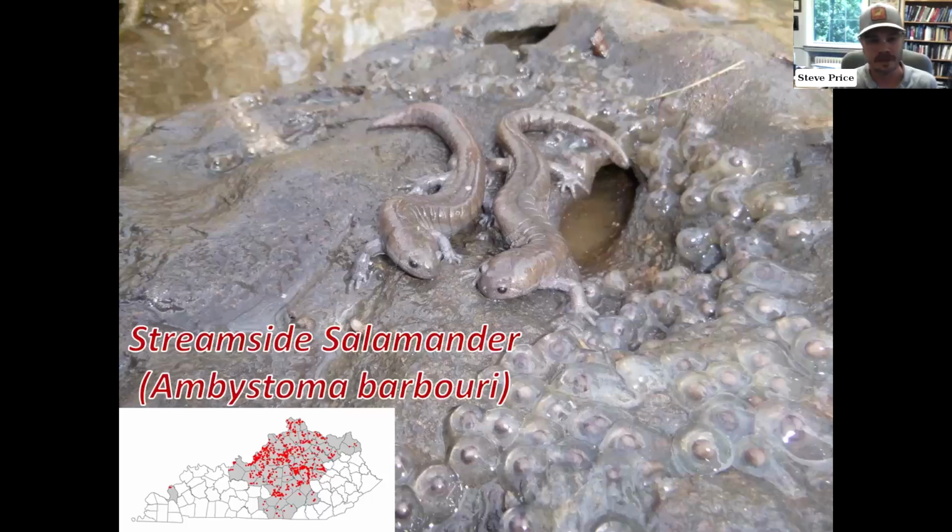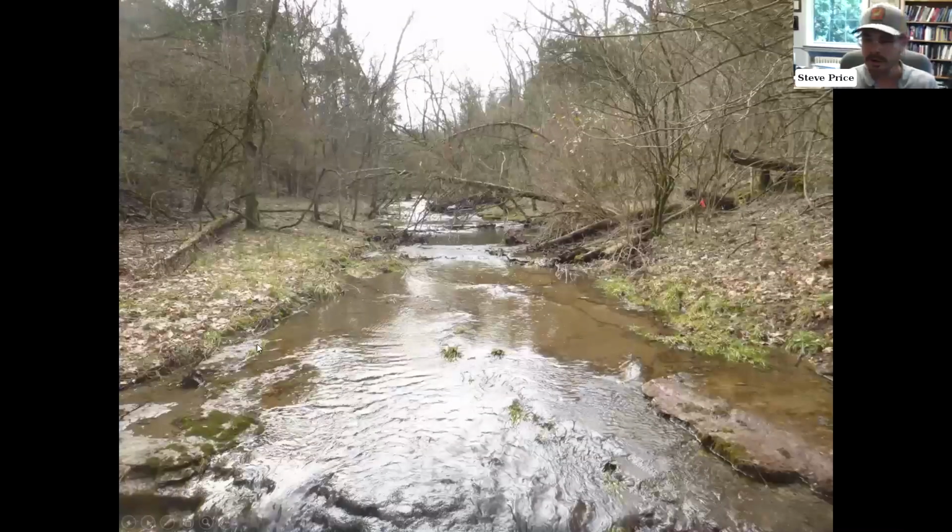Most of our streamside salamanders breed in streams that dry usually in June or July. And they'll move to these streams in the late fall or the winter. They'll lay their eggs underneath a rock, and this rock is kind of turned over, and I placed the salamanders there so you can see that. And then the larvae hatch out and persist in streams like this one out at Raven Run Nature Preserve, where the larvae live and eat and eventually go through metamorphosis before that stream dries.